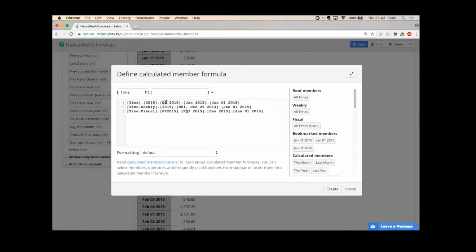So this starts with the quarter, month, and then day. Weekly hierarchy also starts with the year, so the weekly hierarchy goes year, week, and then day, and the fiscal hierarchy starts with a different quarter. So this is different. And the place where hierarchy is defined is here. The first brackets is what hierarchy we want to use for the dimension.